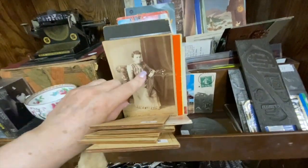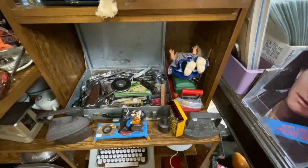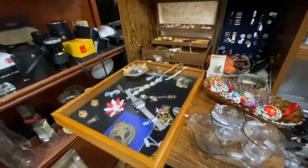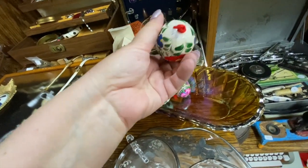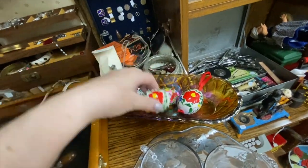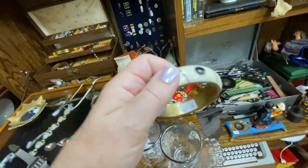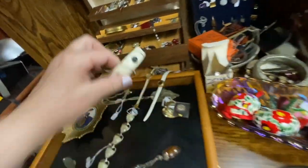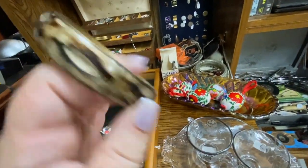$10. I also have a lot and lots of old photos that I have to type again. I'm always putting that on the back burner because it's so small and it takes so much time. However, it's easy to ship and list. Some are made of, so they're $7 each. They have a ribbon to hang. Now, what did I see here? This. That is $15. This one is cool as well. $4, $12. And this one is $15.